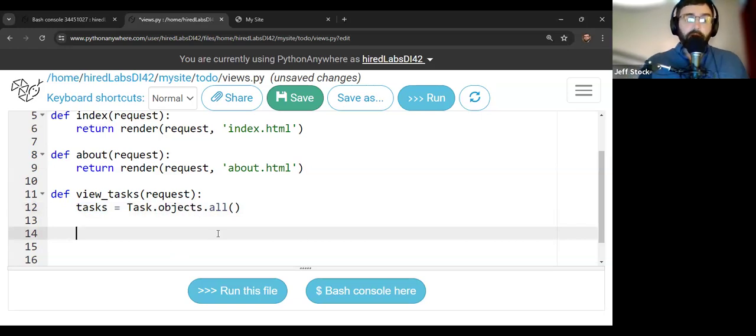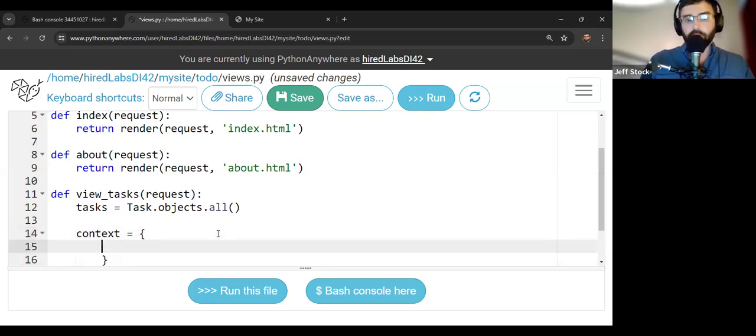Now we're going to define another variable called context, and this is the information that comes with an HTTP request. It's other stuff that you want to go along with the request. So anything that you want to be available in the front end in our template to show, display, or do anything with, we're going to include it in our context. We will do this as a dictionary, open and closing curly brackets. I'm just going to open and close those right away.